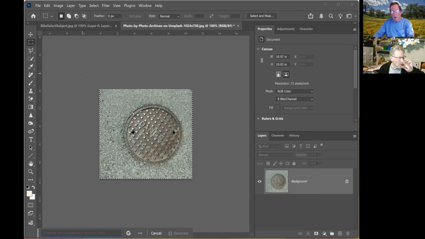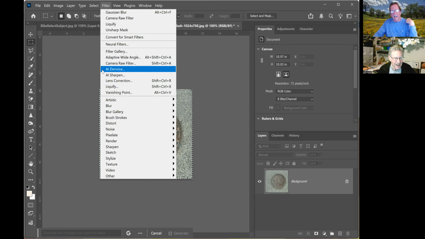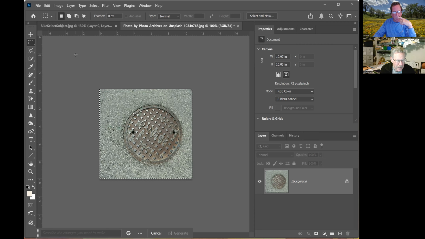Okay. Also, the other thing that you may not know is that Topaz tools are now integrated. The Topaz denoise and sharpen. The AI tools are in Photoshop now. So I don't even need denoise. Let me go to the Topaz. I'll go up to filter and then see AI denoise, AI sharpen. Okay. And that's Topaz. So they partnered with a lot of people is the bottom line. Okay, Adobe did. Yes.